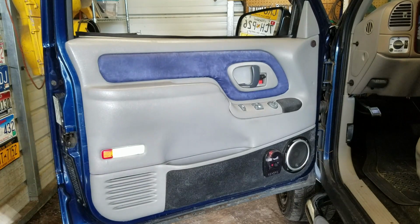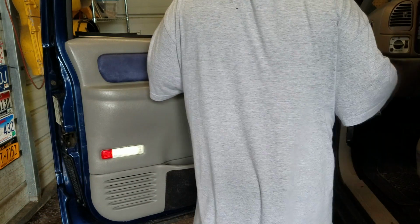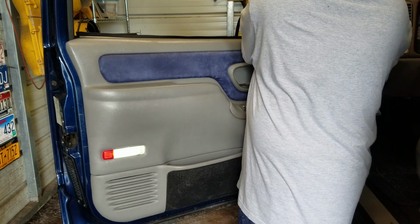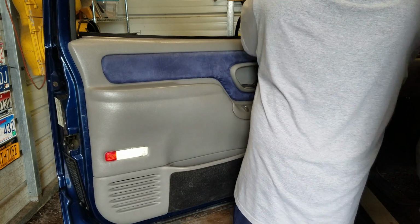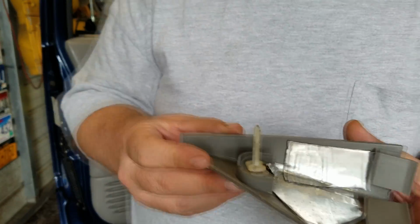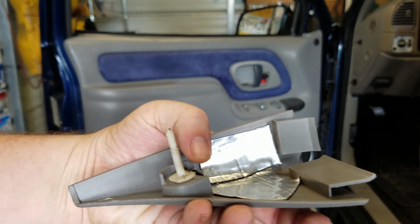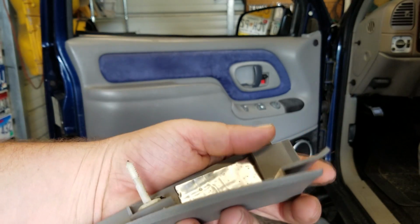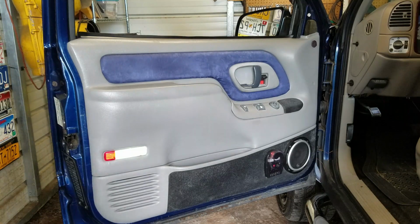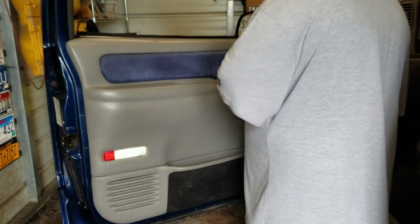Okay, the first thing we're going to start off with is removing this corner piece here. Just grab a hold of it and pull. I don't know if you guys can see that or not, but you'll get that little clip pin right there, and then the two little ledges that it sits in. So it sits like so and then pushes in. On to the switch panel.